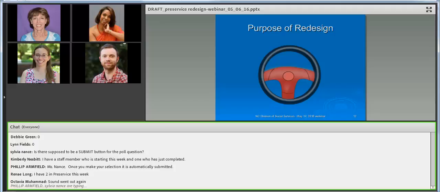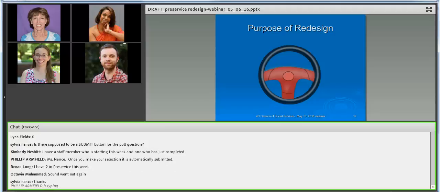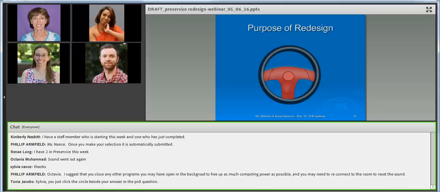Secondly, we were receiving a lot of feedback from supervisors who were saying, hey, we really want to know more about what our staff are experiencing. And some of you mentioned that in your goals for today. You really want to know more about what your staff are getting exposed to during the pre-service training. So that was our second reason for choosing the steering wheel. A lot of you said, as supervisors, we really want to feel more in the driver's seat on this and more available to support our staff and help prepare them for the complexities of the roles in child welfare.